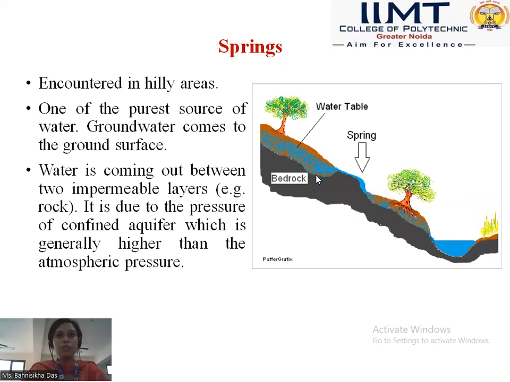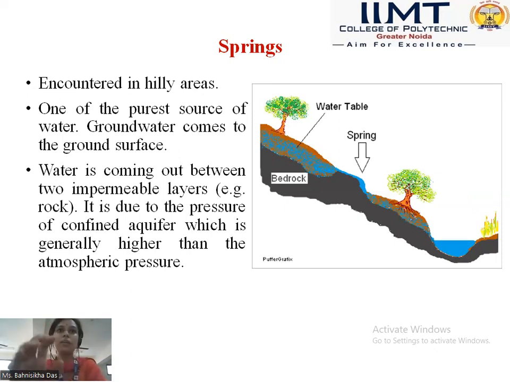Okay, which is confined in between two impermeable strata. Since it is confined between two impermeable strata, the water is at a very high pressure, much greater than the atmospheric pressure. So wherever it finds a path to the earth's surface, it comes out at a very high speed, like a jet of water. It is a jet of water coming out onto the earth's surface, which was actually confined under pressure beneath the earth, in between two impermeable strata.